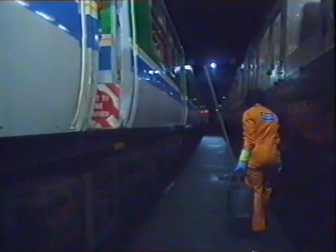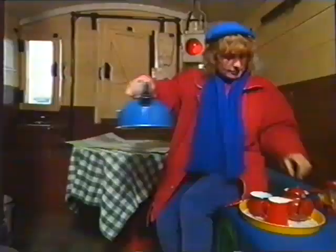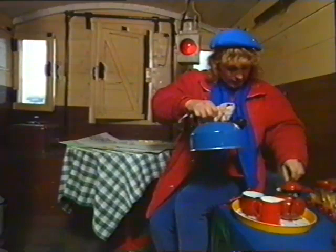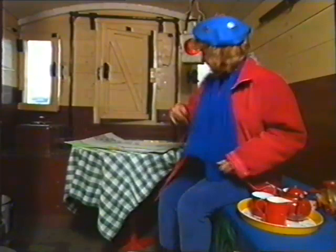This is the old guard's van, and it's called the Toad, and it would have been at the back of the train, and the guard could have cooked his breakfast or made a cup of tea here, which I'm going to do now. Kettle's boiling, I think. Pop it in the teapot. Got the tea bag in there. Should be enough. Back on the stove. Ooh, don't forget the milk. Right, now back to my picture, whilst it brews.